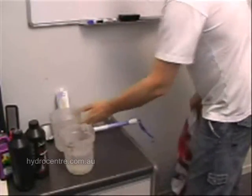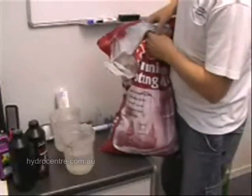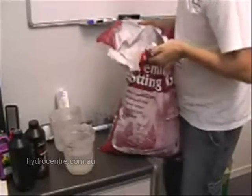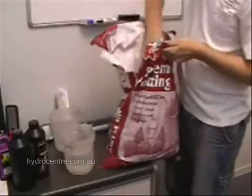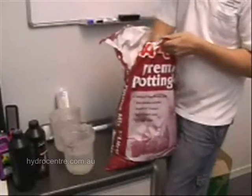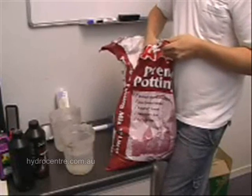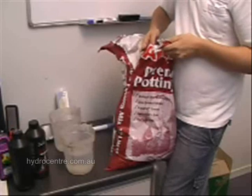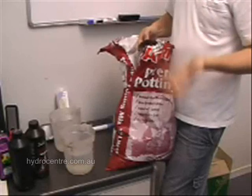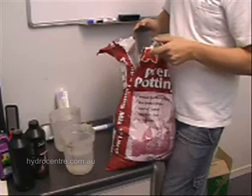And bring up what is an average Angro Premium Potting Mix with wetting agents and all the good stuff. It's interesting to see that it actually says on the label that you should use gloves and you should wear a mask when using it. The things that people tell me about soil - they say, I love the smell of it, I love the feel of it between my fingers. Those are the two things you shouldn't do.